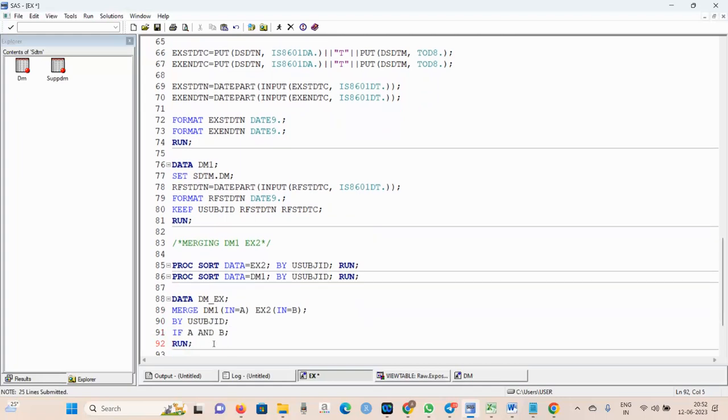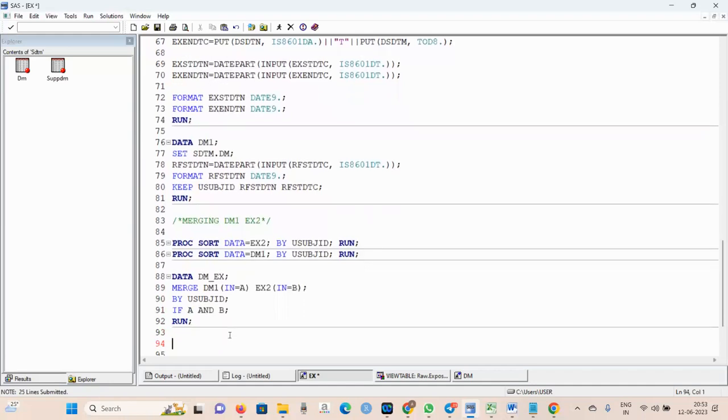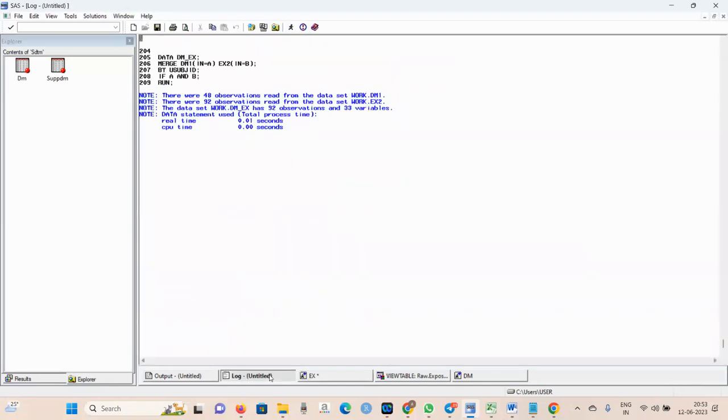In the merging concept, if A and B, whatever common observations there are, you will get from this. Matching records from both datasets, the common observations based on your subject ID. Okay, so you run it. Check if you have it. So there are 92 observations and 33 variables.